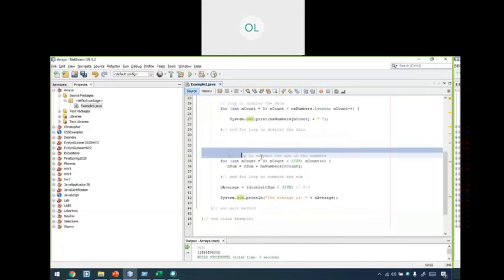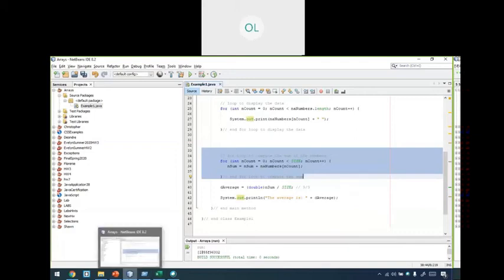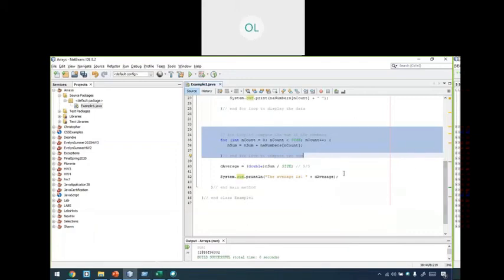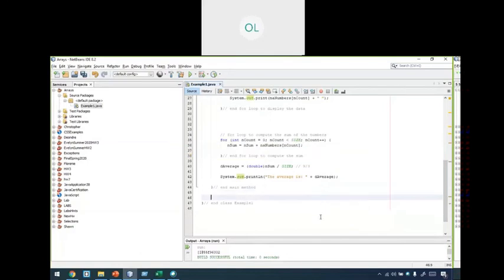What about if we create a method to allow us to compute the sum of these numbers? So instead of creating everything in the main method, we can create a method here.